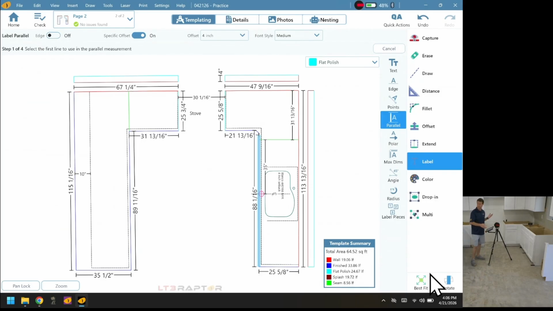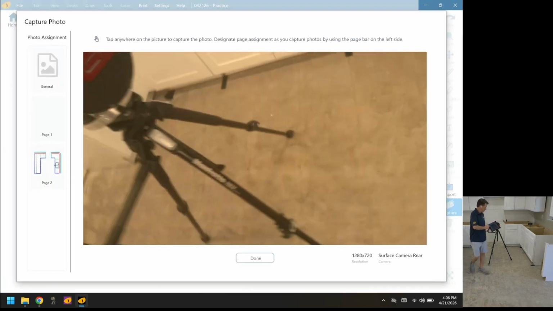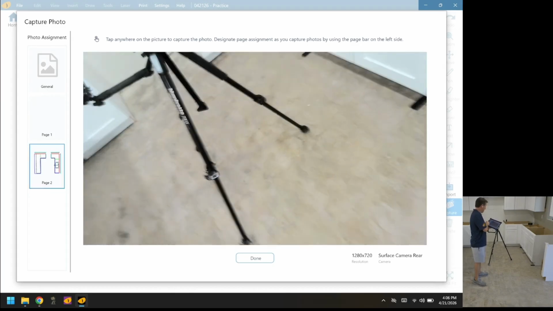Now I'm going to take photos. Now on the older system, this is where I would take that little moment, that breath, unplug the cord, then take my tablet off and start taking my photos, right? Here, you can take photos and stay connected. It is actually really helpful, especially if you're measuring a bunch of rooms. I'm going to come up to the top and hit photos, hit capture. Okay. I tap on the room that I'm working in.